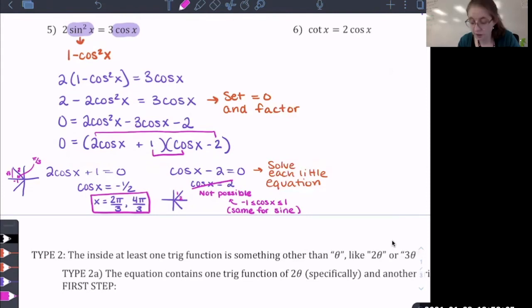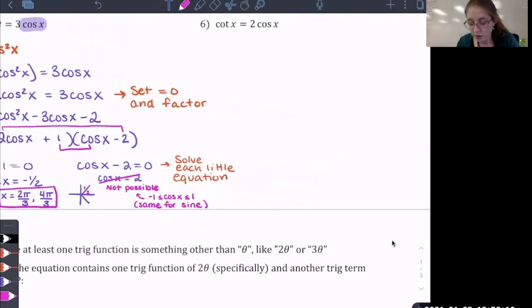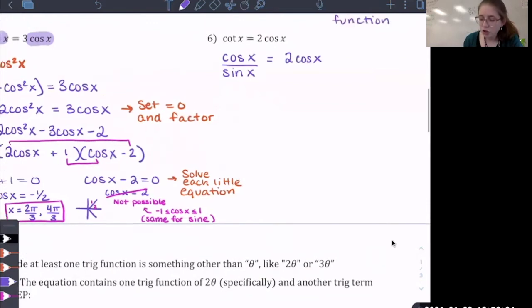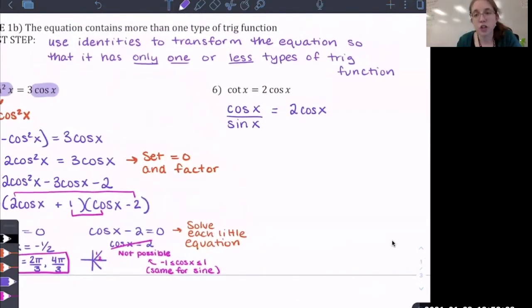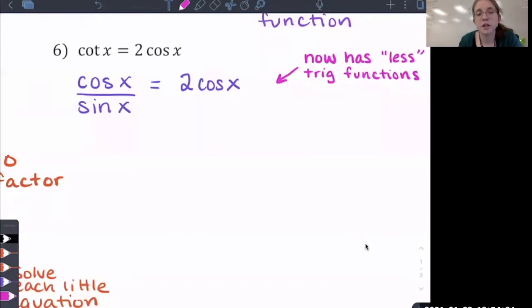Now that we've finished number 5, we're going to move on to number 6. So number 6 has cotangent equals 2 cosine x. So we don't really have a way to turn cosine into cotangent, but what we can say is that cotangent is cosine over sine. So I'm going to start by rewriting my cotangent function as cosine x over sine x equals 2 cosine x. And so you might be saying, well, we're not in a situation where that made us have only one trig function. However, I would say that it has less types of trig functions. And it might be difficult to see at this point why this is helpful, but basically what I'm thinking is that cotangent and cosine don't really play nicely together. They don't have a lot of relationships, but sine and cosine tend to play better together.